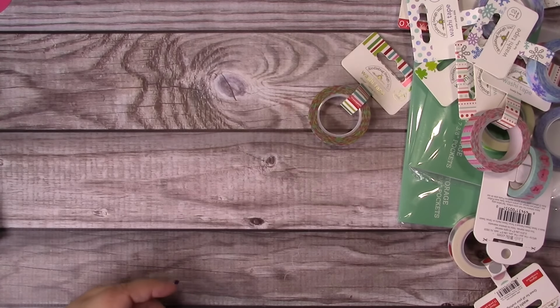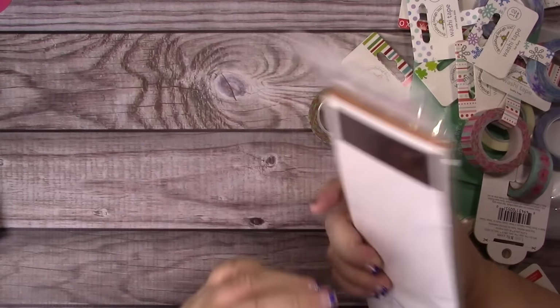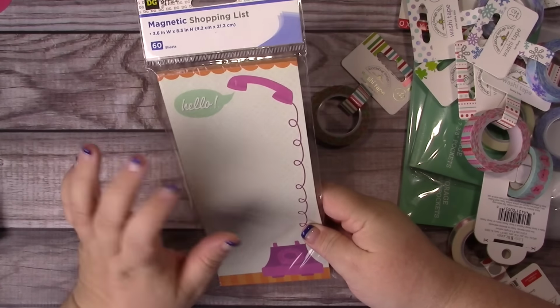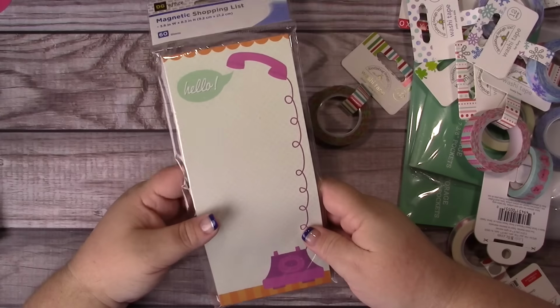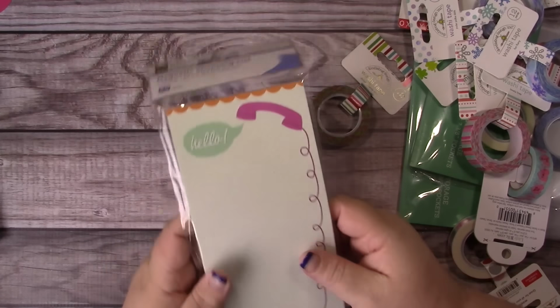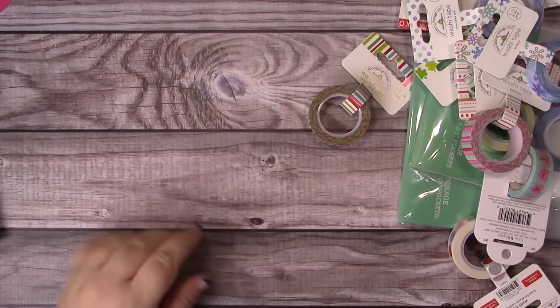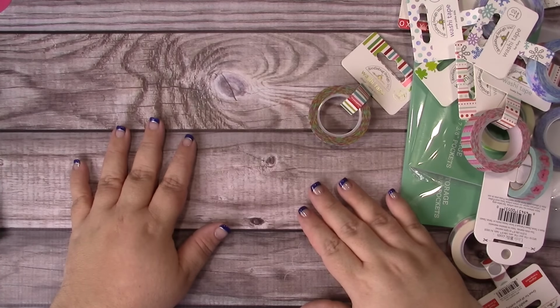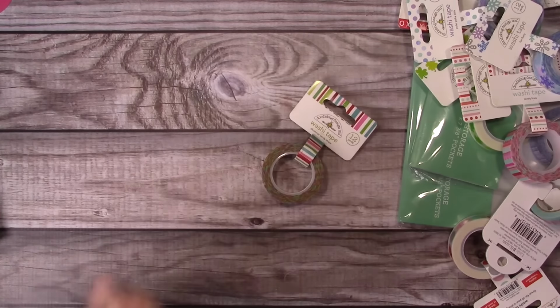Another random thing I picked up, just at Dollar General. Let me show it real quick. You guys know I pre-planned using these lists, so I picked up another one. And you'll see me when I work on finishing up setting up my Carpe Diem, you'll see this for sure. So, yay. This seems so dark to me. Does it seem dark to you? Maybe it's just me. I don't know. Okay, I got so much washi tape.